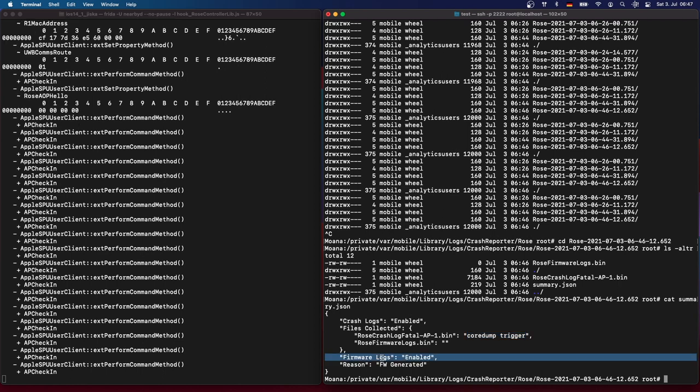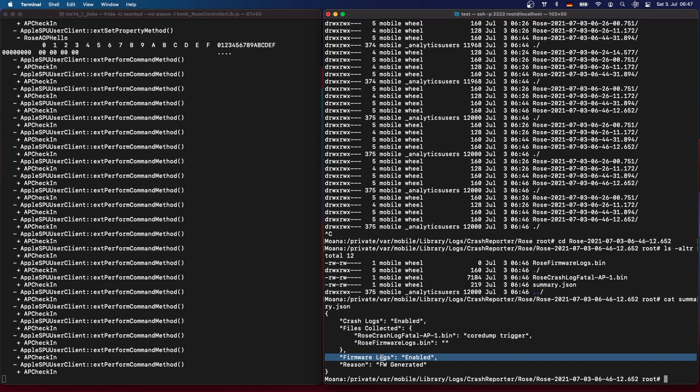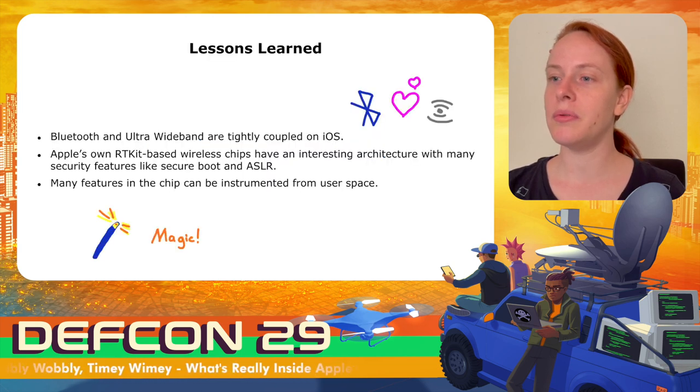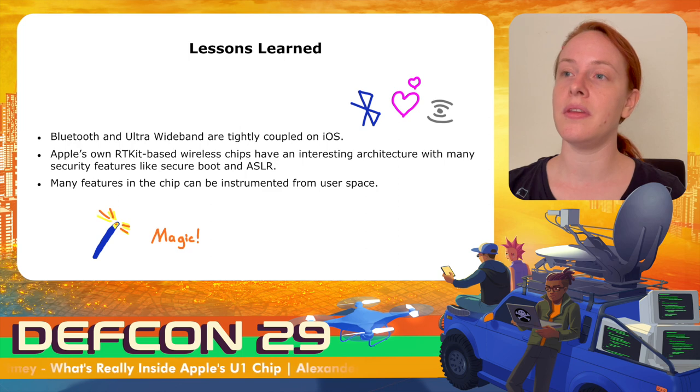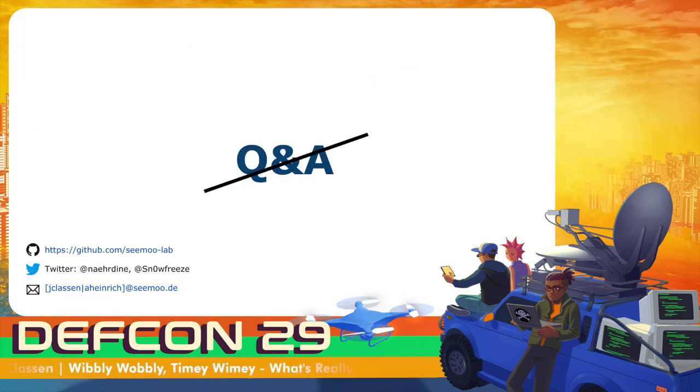It appears the chip believes firmware logs are enabled — the iOS-side settings are correct, but the chip itself does not support this feature in a non-debug build. To conclude: Bluetooth and ultra-wideband are dependent on each other, using the same MAC address, and ultra-wideband only works after initializing via Bluetooth. Apple's RTKit-based wireless chips are very interesting and have many security features. Even though we cannot modify the U1 firmware as of now, many features in the chip can be instrumented from userspace on a jailbroken device. Scripts to interact with the U1 chip will be available on GitHub on our group's page.